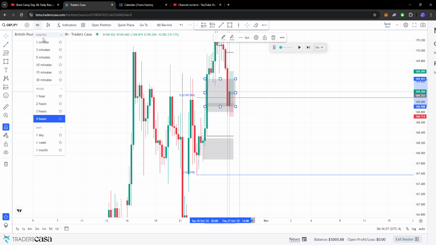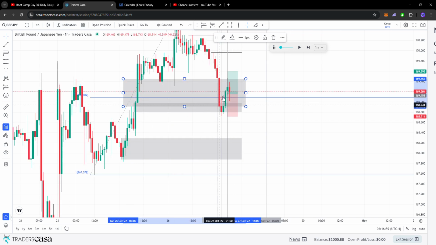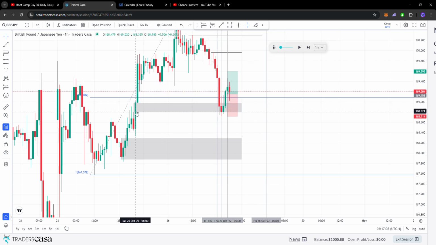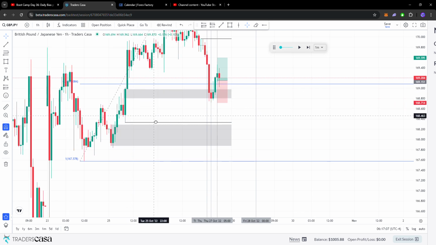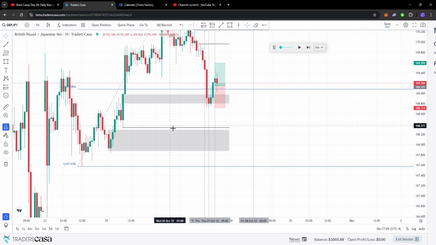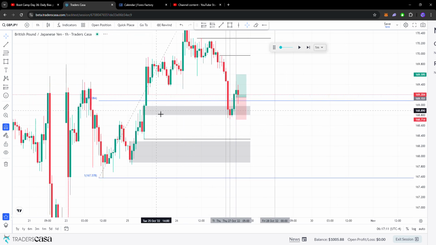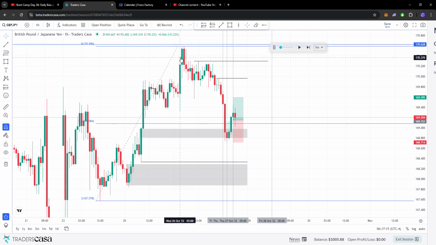I got down to the 1 hour. Yeah, I took it off because on the 1 hour we closed through it. So then I kept this 1 hour fair value gap. I had this 1 hour low marked out, this 1 hour order block as well. So we have this fair value gap that's in the discount of the 4 hour price leg. So this is the main reasoning behind the trade.